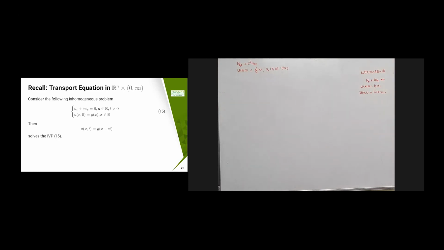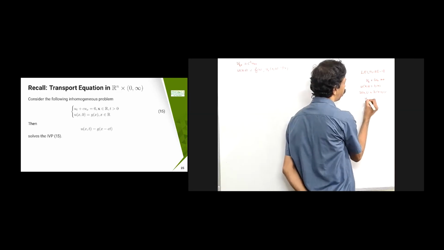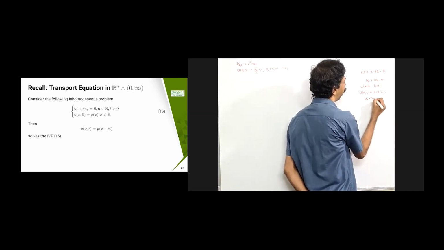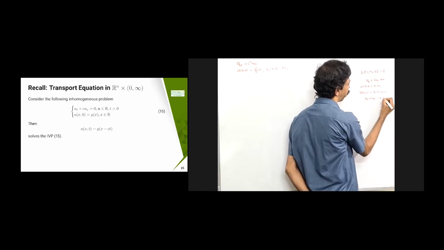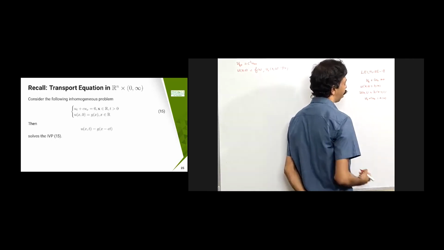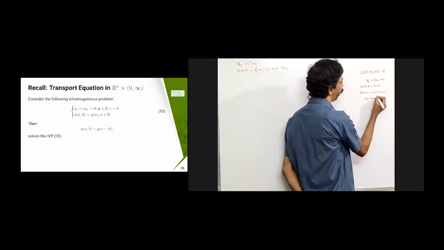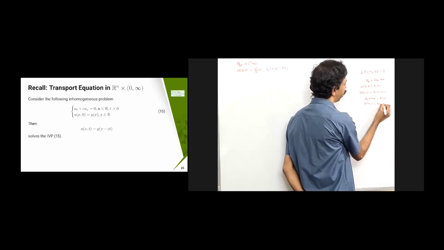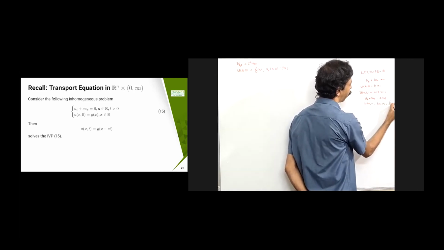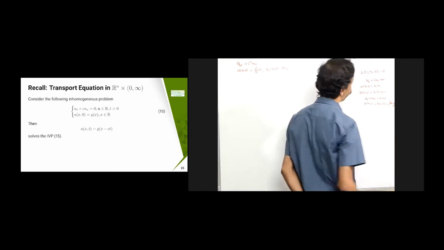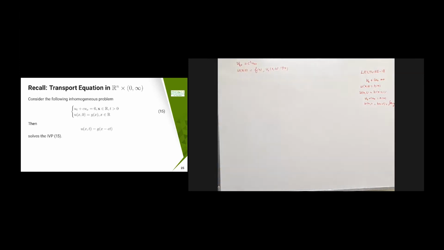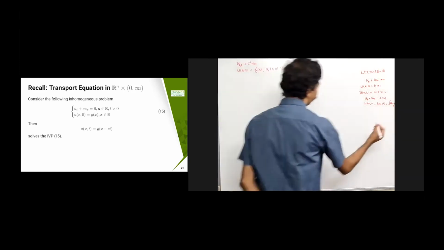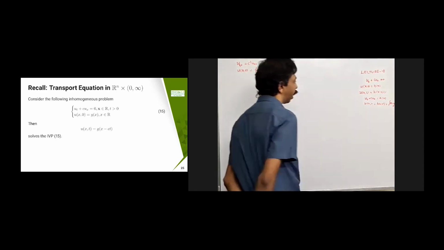Now what are we going to do? Suppose u_t plus c u_x equals some a(x). That means the non-homogeneous case. Then you get u(x, t) equal to h(x minus ct) plus the integral of a(y) dy from x minus ct to x plus ct. So we get it in terms of a(y) dy, if you are solving the non-homogeneous part.